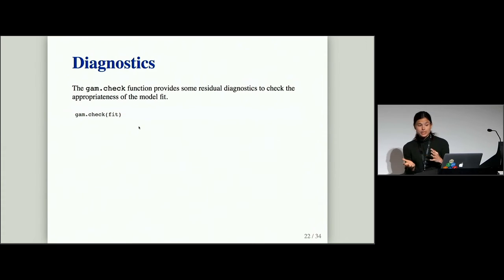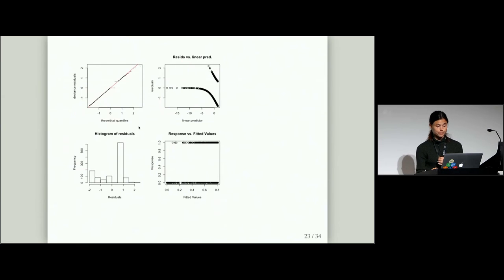With diagnosing, so any model that we look at, we want a set of diagnostics to evaluate how well it's describing the data that we fit it to. To do that with this package, you'll use the gam.check function. And this will return a set of residual diagnostics, as well as information about the fit of your smoothing function. Because like I said, there are tuning parameters there, so you also want to evaluate the properties of that smoother. So here's an example of your residuals. These are standard, like you would see with the GLM.